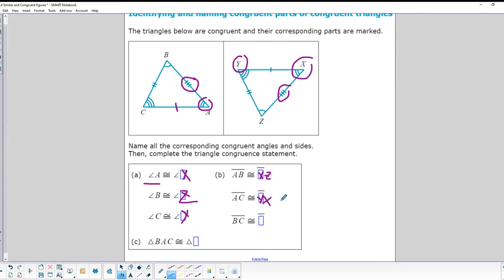Okay, actually you probably want to do X and Y because it should be alphabetical order, and W, X, Y, Z. So we'll go with X, Y. And then the length BC, so it'll go from BC down to this length right here has got 2 lines measuring its length. So that would be the same as Y and Z.